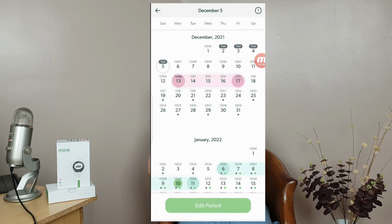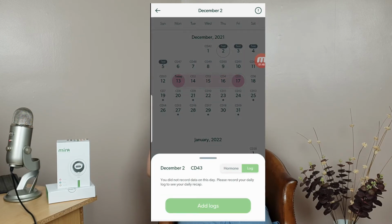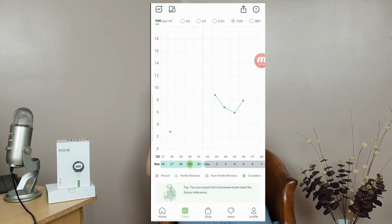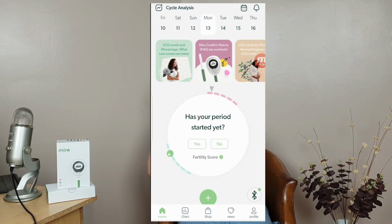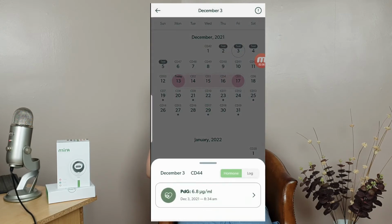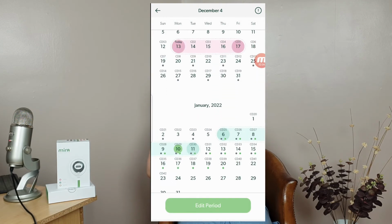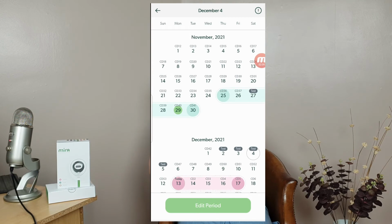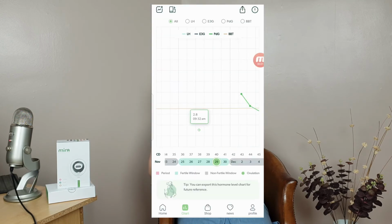Ovulation is determined based on a series of PdG data points. Testing during the fertile window allows the app to recognize your individual PdG levels that lead up to and follow your ovulation. The app will utilize its data to better predict and confirm ovulation for future cycles. They follow on to say that generally you can start PdG testing on the first day of a fertile window, which is 5 to 6 days after your period ends, to establish your baseline, and then 5 to 6 days after the surge to confirm ovulation.